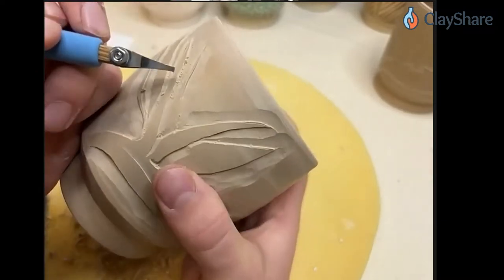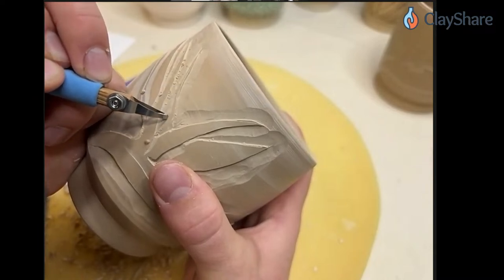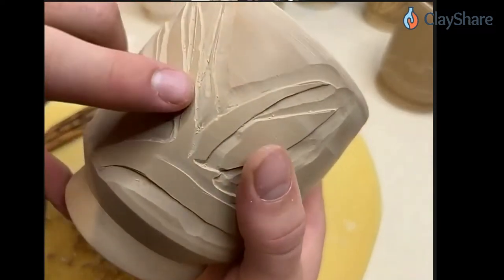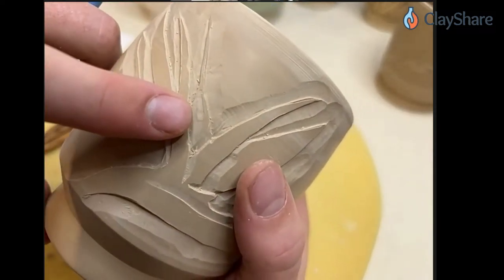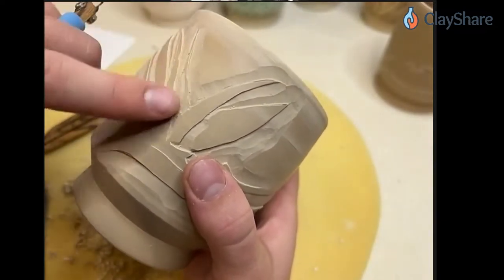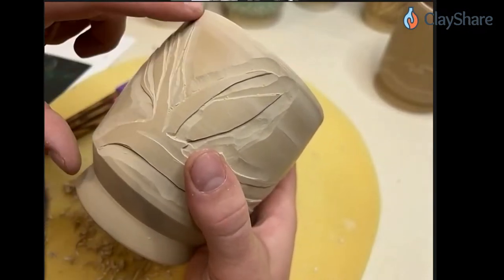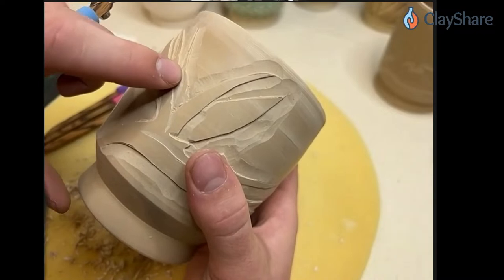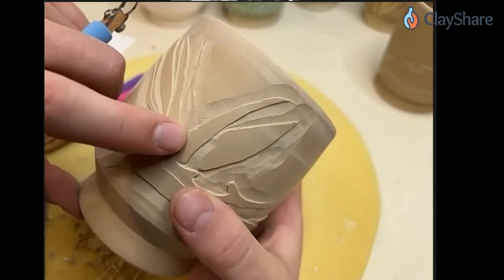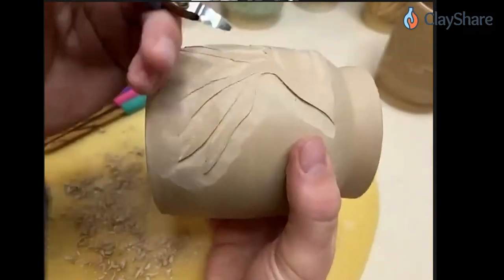So I'm going to add another one right here. Again, hardly anything. But this is also the reason I'll burnish stuff, because the surface that I totally leave untouched does have that very glossy smooth look. And then even if I just shave off or roughen up the other surface, it's going to have a different depth effect. So I'm going to add another one here.